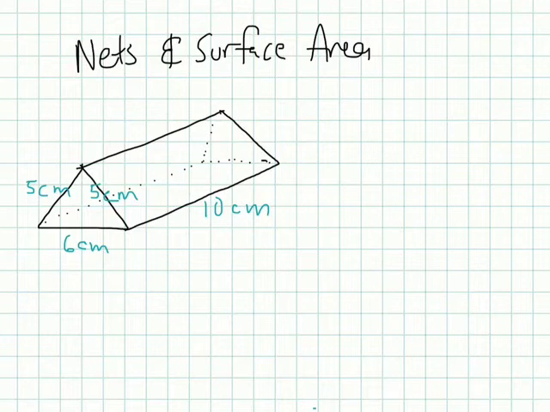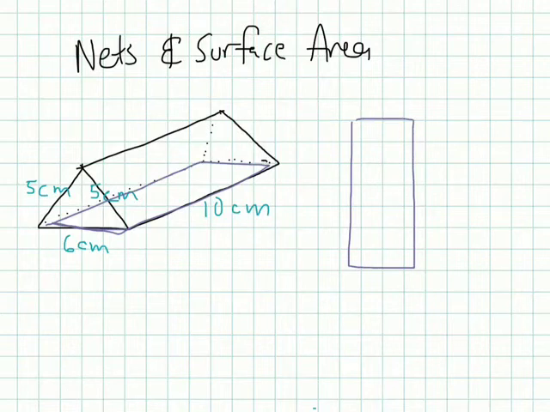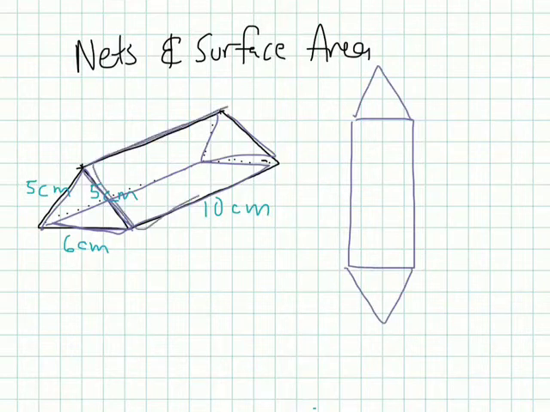On the next page, we're looking at using nets to find surface area. A net is kind of just an unfolded version of this shape. Here we have a triangular prism, and a net is going to be an unfolded version. For example, if I unfolded this, it would look something like this. I'll start with this base down here. It's two-dimensional unfolded. So we have this one, and then there are triangles on both sides of it. And then you also have this, we'll call this the right wall, and this other wall, your lateral sides.